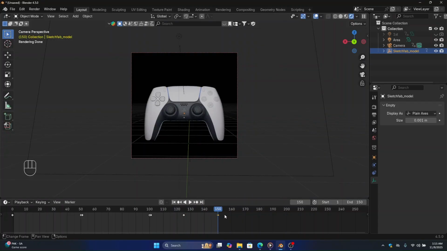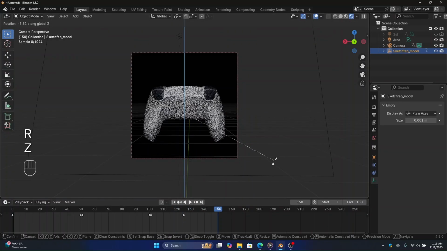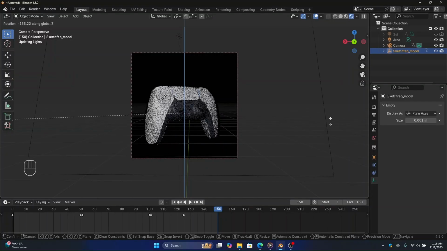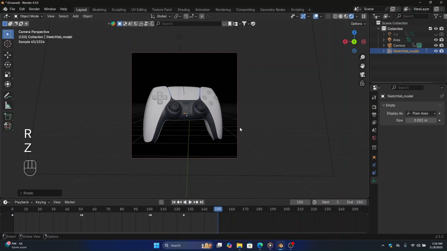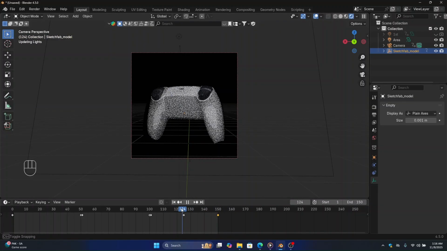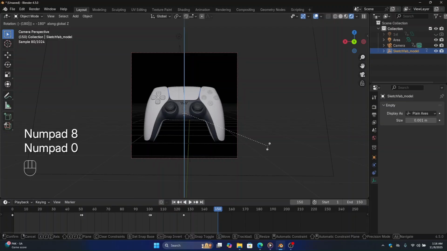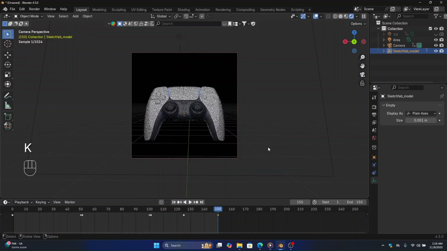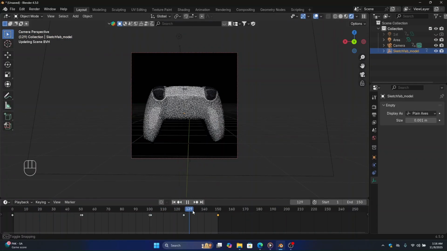Still it's making an issue. I didn't delete this frame, and now press R Z and press like this. R Z, go to this, press T on your keyboard to see, yeah, it's happening. So go to this, R and press Z and then press minus and then go with 180 degrees and then press K and then select this rotation and rotation, and then let me see. Yeah, why is it making an issue.